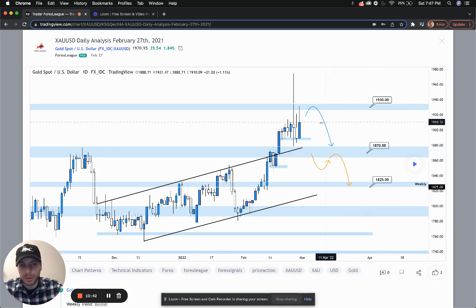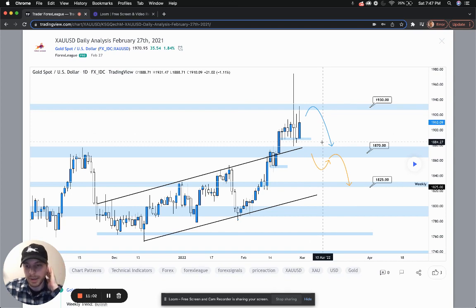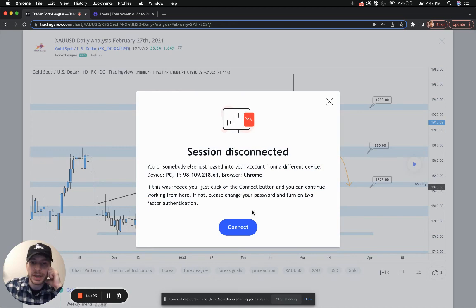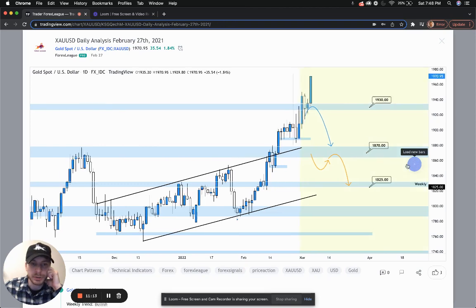But the first thing we were looking at is for price action to curve out, start rejecting harder off 1930. And if we were to consider this actually bearish, we wanted to see the break back below 1870 with a lower high below. Okay, so we really just needed time on this. The daily gives us that, 7 candles for the week only. So you're looking at not that much until we get to a key zone, and then we can make trades. But right now it's far away from what I call a comfortable zone of trade, right?